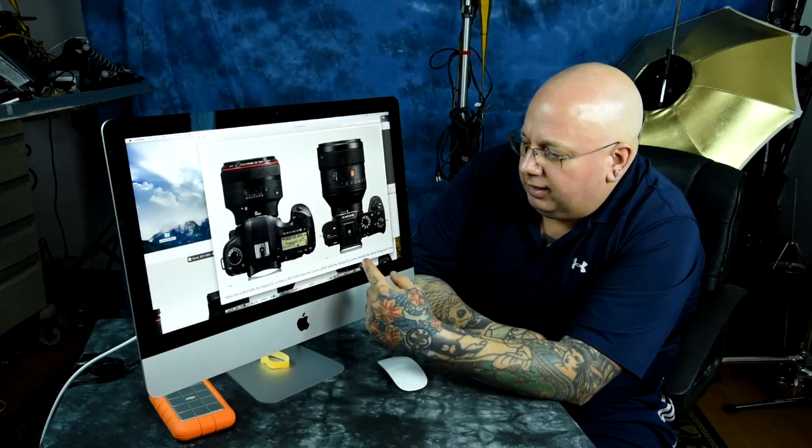Yeah. Look at that. This lens on the left on the Canon is a half a stop faster. It's the 85mm 1.2. And on the right, we have the 85mm 1.4 G Master. Over here we have the Canon 5D with the 85 1.2. The text was superimposed: the 85mm 1.2 on the Canon and the 85mm f1.4 G Master on the Sony.